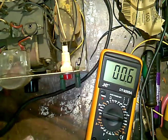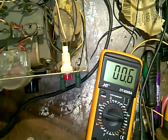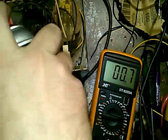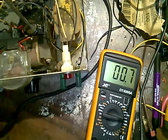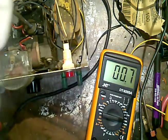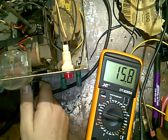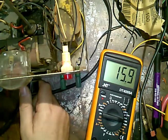I've got some, where did it go? Some contact cleaning solution. I have this stuff here I can always squirt in there. That might help it. Not sure. I'm not really sure what's going on here with this. Yeah, it's not even affecting the voltage.